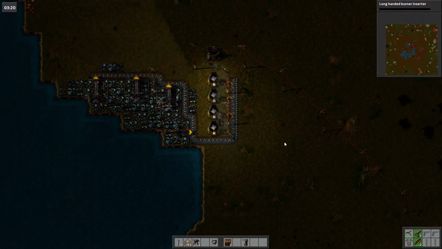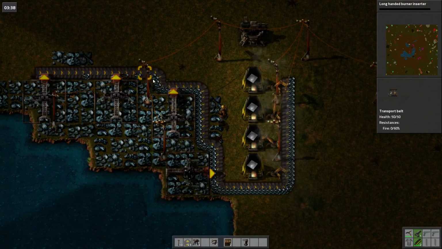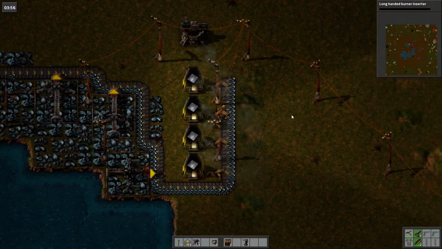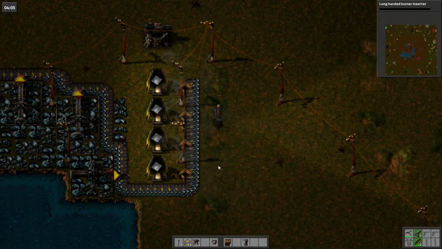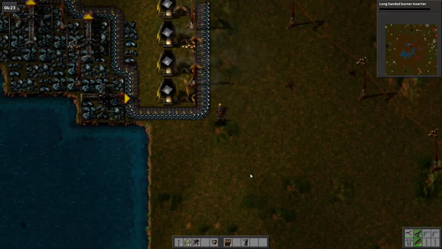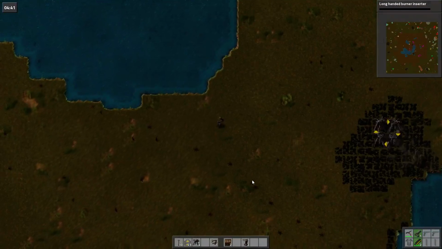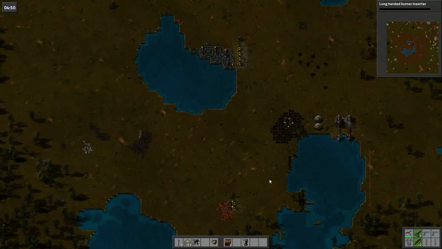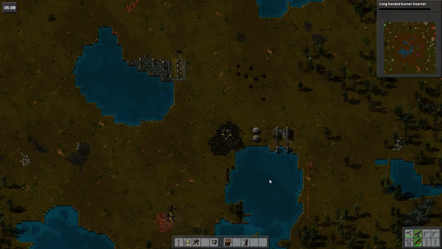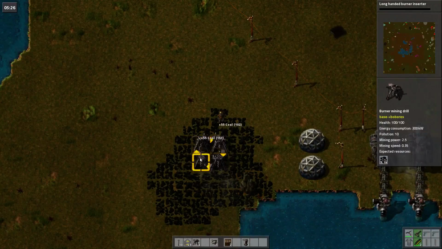That should, hopefully, this should start receding a bit, but I think we need a lot more. We need like 8, I think, to sustain this. So maybe I should, but I don't want to set up everything yet. Maybe I should just start. I need loads of iron. I need this coal as well to be properly done.